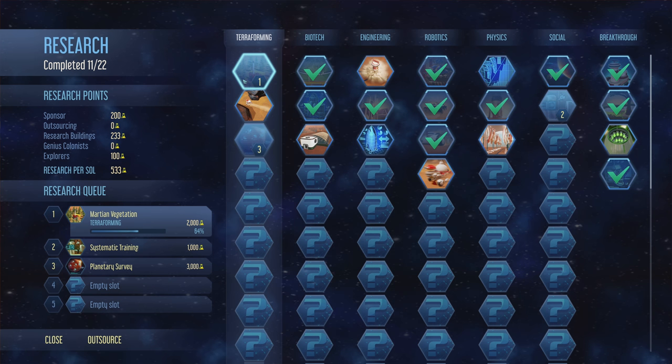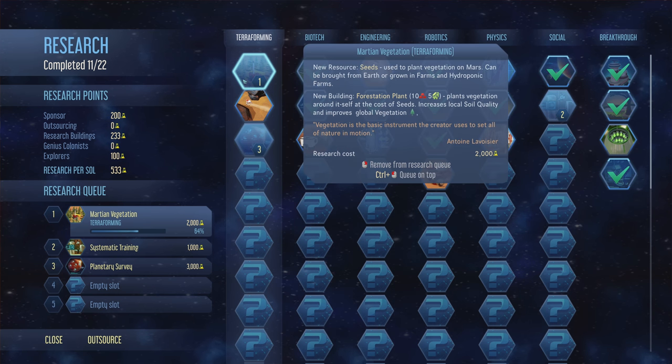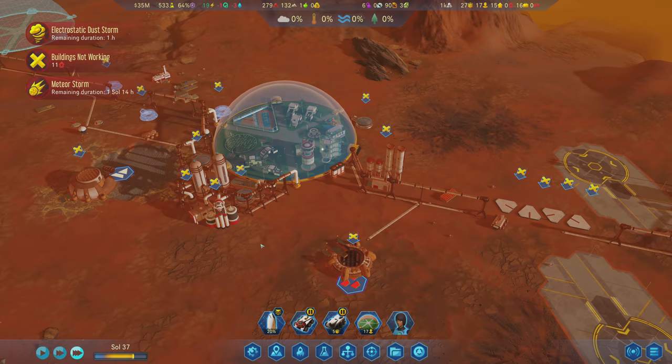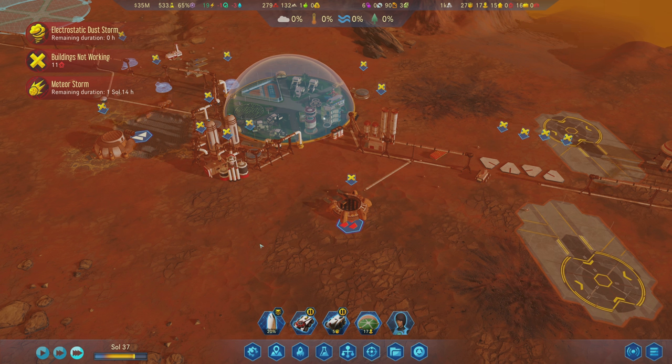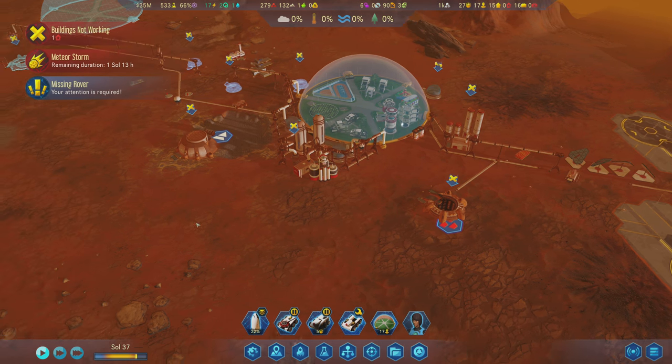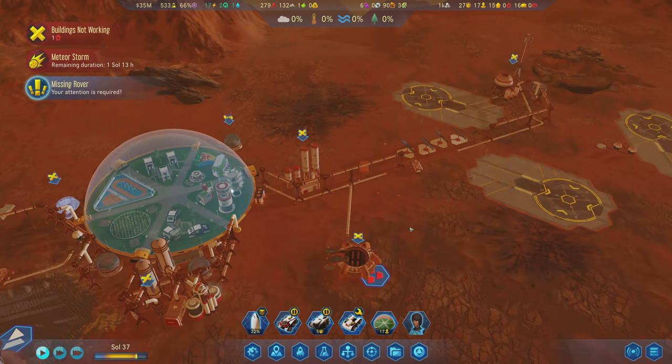Martian vegetation's happening. This is good. We do want to start terraforming if we can. Atmosphere is the biggest part of terraforming that's going to help us. You get a good enough, thick enough atmosphere. I mean, granted, you need 80% to stop the meteor showers, but you get 50%, you stop the dust storms. I think that's what it is. 50% will stop the twisters.